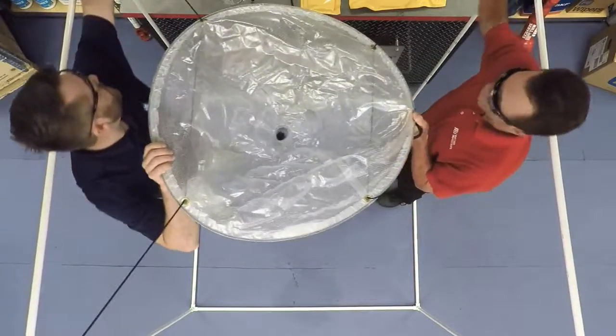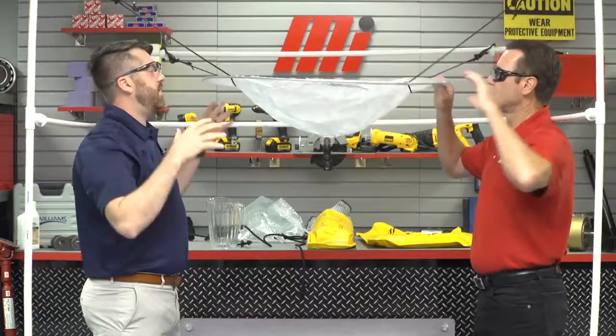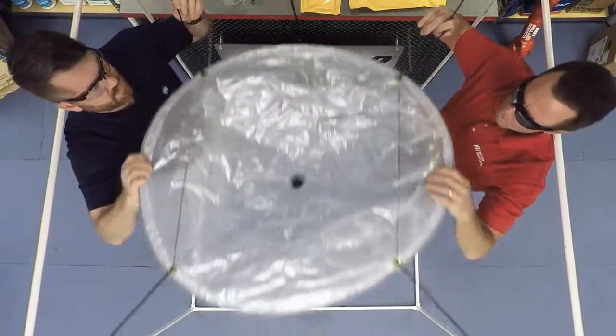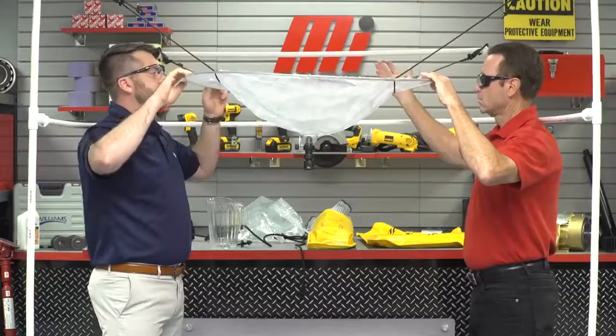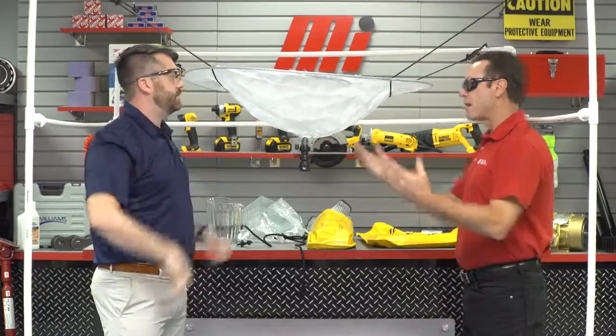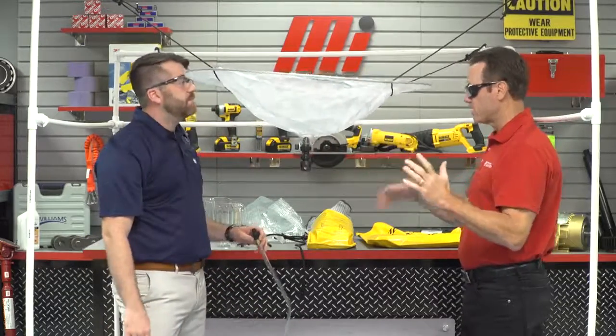Now, why are we putting this one on the top? These two surfaces are not level, actually, so you're going to get to see. One of the key advantages of this product is that it can be leveled and centered. So this slides right along. If you have two different points that you're hanging from, you can move it into the proper position. That happens a lot in warehouses. Everything is not going to be perfectly level, so this is great.